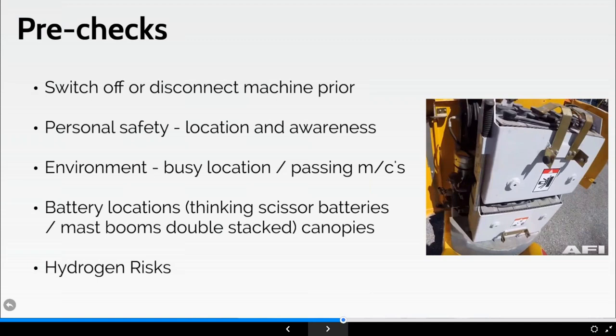But I couldn't get to the ones on the bottom. Well, you can, and there is information contained within the manufacturer's operating manual that tells you how to unlock and pull out the top battery. The top battery will hinge through 90 degrees, which then gives me access to the battery underneath. Some of these machines, particularly these, because they are difficult to get to, some of the manufacturers have introduced watering systems. So the machine will self water, or you can water it to top up the batteries. Great picture there, showing battery casing, leads, caps, securing mechanisms, etc.